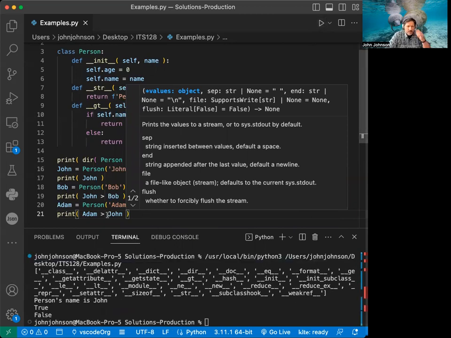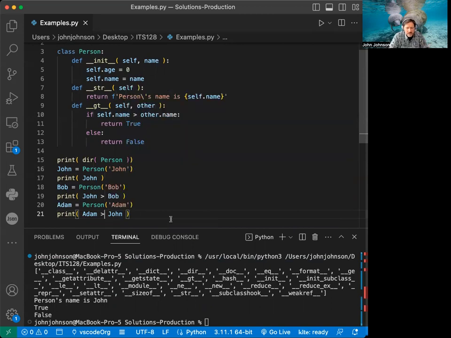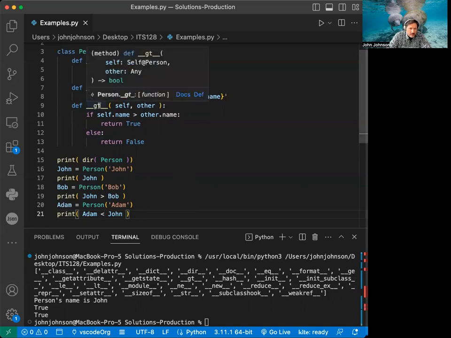Notice that if we do something that we haven't defined yet, let's say we're trying to say less than, but we haven't defined one. So if we try to do that, well, we actually do get the true for that one. But we can go in here and override that one as well if we wanted to do less than. And less than would be LT.